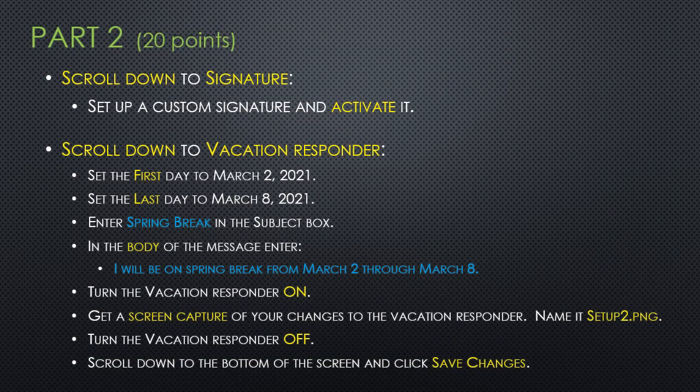In part 2, worth 20 points, we are going to be putting in a signature line and also setting up a vacation responder. The dates here are actually spring break for this year. And in the video, we'll be going through that. Make sure you turn the vacation responder back off before you save your changes, so that doesn't show up if I send you an email. Otherwise, the signature should stay in there, and that will show up the next time you send an email, so you do not need to get a screenshot of that, but you will be getting a screenshot of the vacation responder setup.